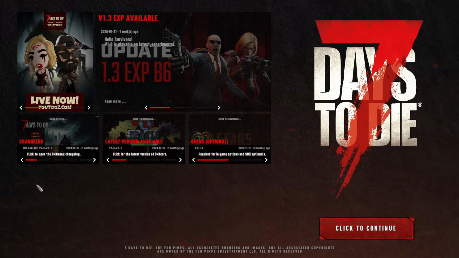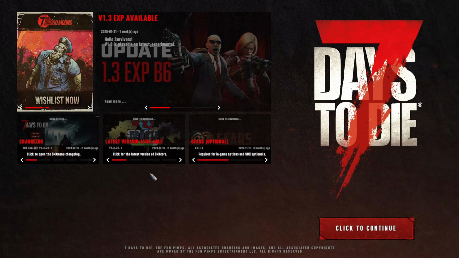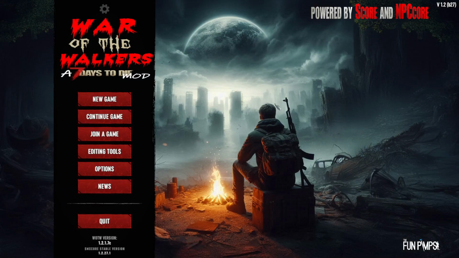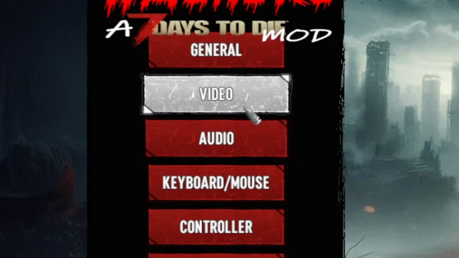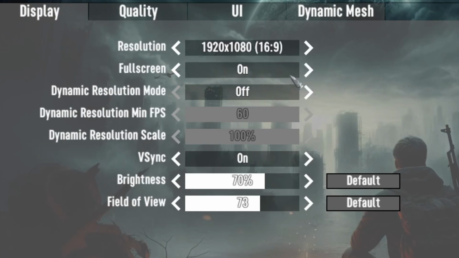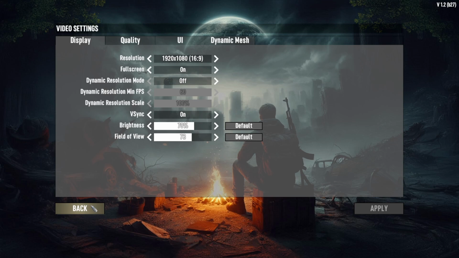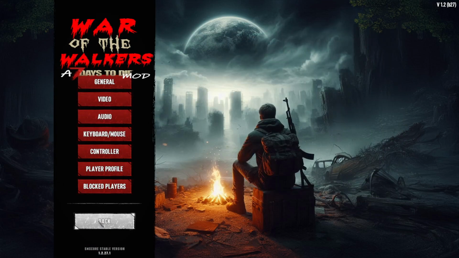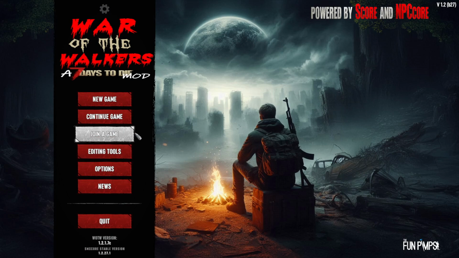So if you guys run into a black screen like this, just go ahead and click it. It'll refresh the game and it'll start loading again. Okay, so if you go to click off screen for any reason, I've got to switch back and forth between OBS and 7 Days to Die. If you have anything like that, if you're live streaming or something and this game doesn't want to stay up, just go to your options, go to video, display, says full screen. If it's on exclusive, just turn it to on so it's full screen and you can click on and off between the two monitors. And then just click apply, go back, and then we're going to back out of that. And now we have everything good to go.